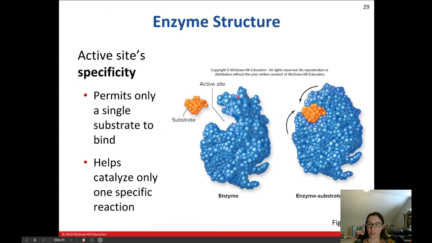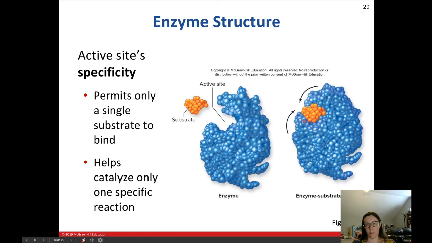And so here, this is the enzyme. It's big and globby, and it has this opening, this hole called the active site, and it's the exact size and shape of the substrate. The substrate will fit right in there, and it kind of gives it a hug. This means that the active site can only bind to this one substrate, because the shape is different. So it only binds to the one type of substrate, and therefore each enzyme is only going to catalyze one specific reaction.